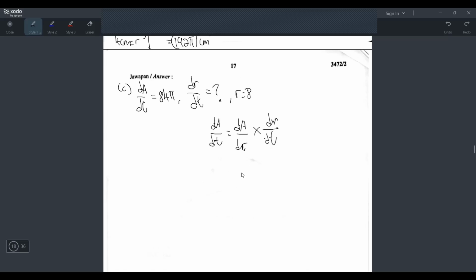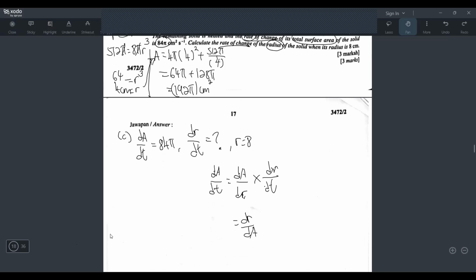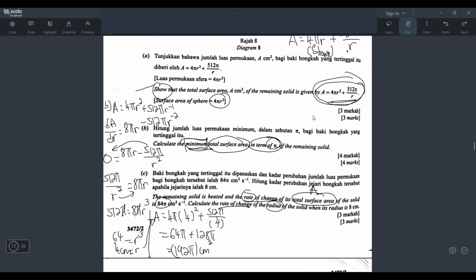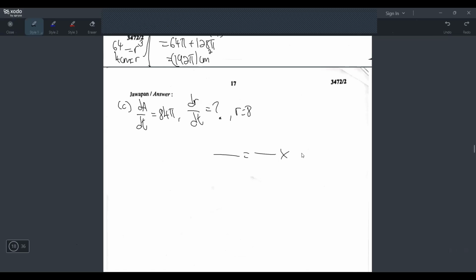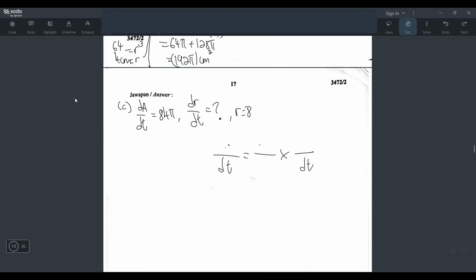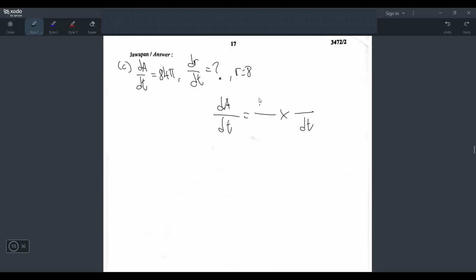Okay, but I want to tell you, if you write dr, dA can also. But if you write dr, dA, it's a bit weird lah because your equation is A in terms of R. And when you differentiate this, you will get dA, dr. You cannot get dr, dA, but can also actually, because if you do dA, dr, you terbalikkan the answer lah. Then you can jadikan dr, dA. But what I recommend here is dt, and I always tell them here and here always write the subject. Subject means like if the formula is A in terms of R, it means the subject is A. So the subject you will write here dA. And then in terms of R, this one is dr.